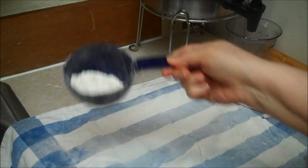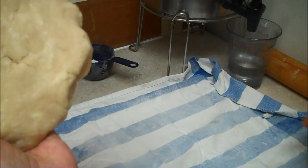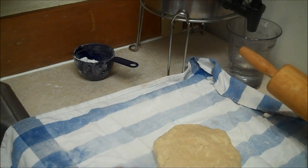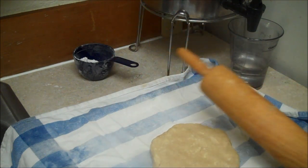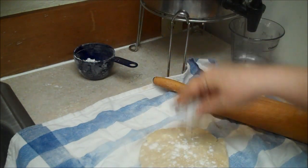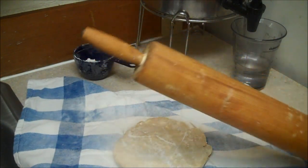I use all-purpose flour when I'm making my pie crust. Some people use pastry flour, but I don't. Look at those beautiful chunks of fat in there. This was in the fridge for about two-and-change hours. When you bang out a pie crust, it helps to keep its shape rather than rolling it. I'm going to bang this out into sort of a circle — I have a crooked eye.